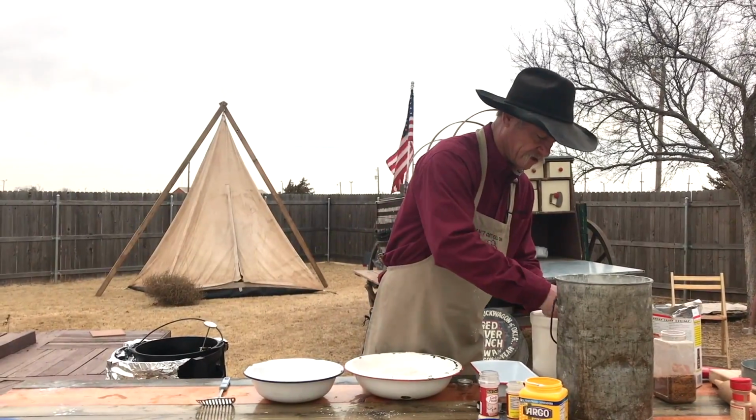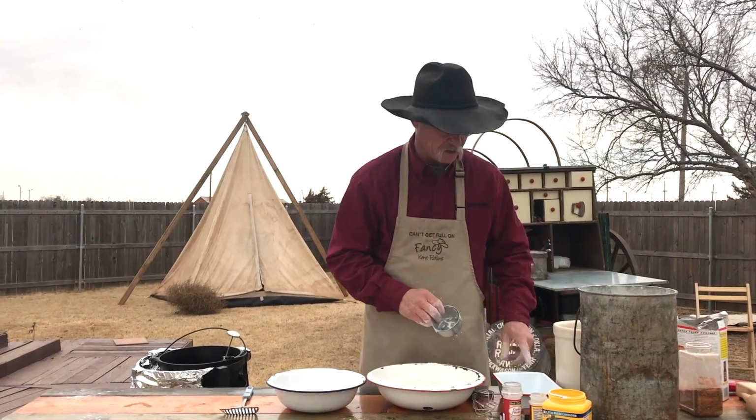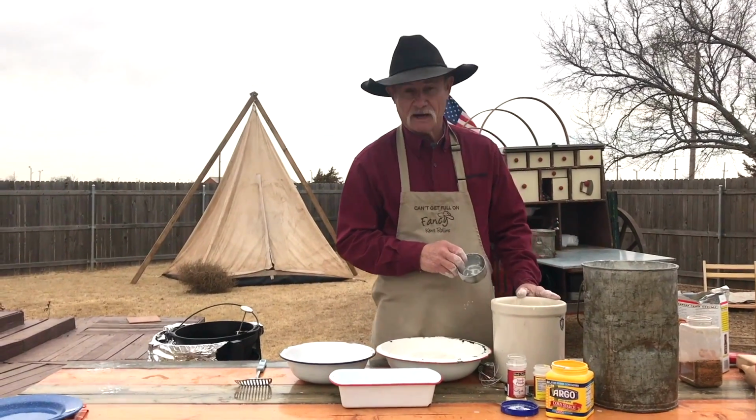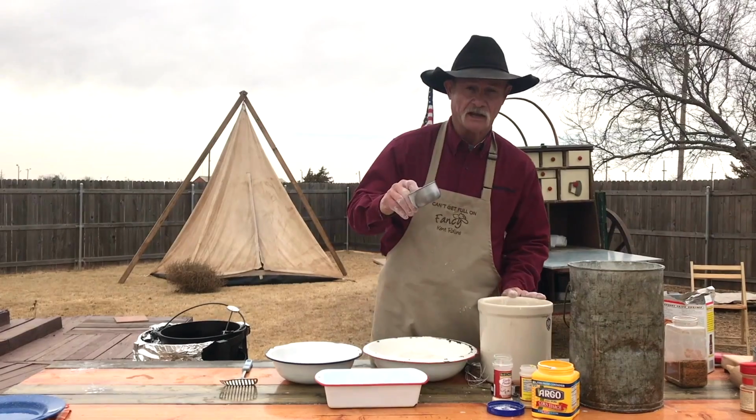And seeing as how it's one of them weeks where I'm sort of fond of it, we're going to use one of these and about 2 cups of sourdough starter. You say you ain't got no starter?